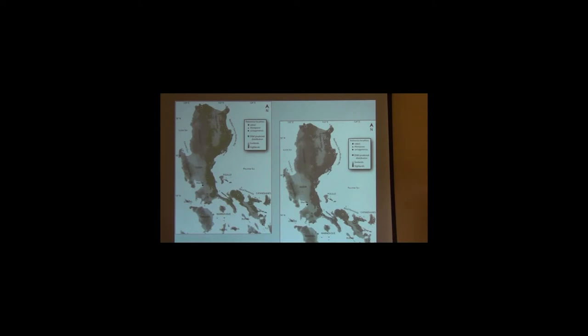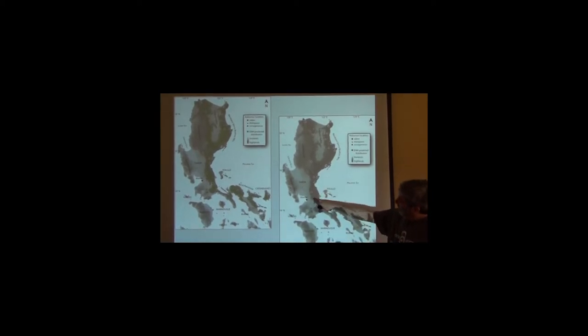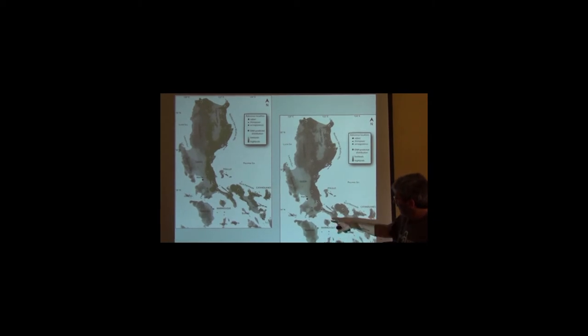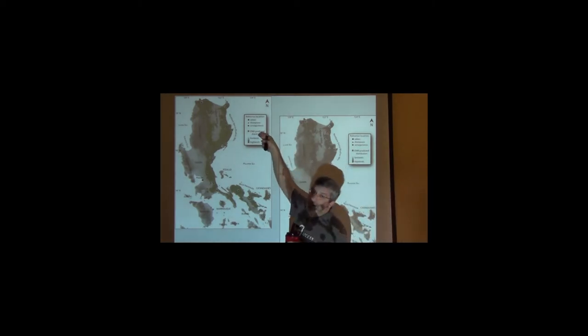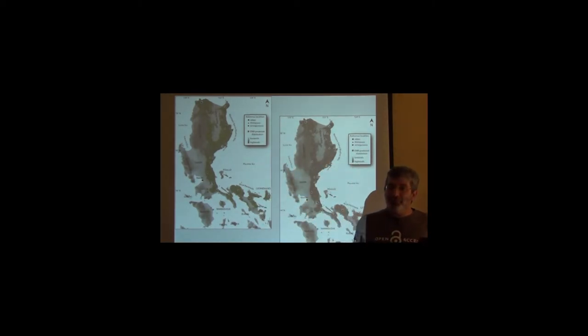I'm mildly colorblind, but I didn't appreciate it until my wife was asking me questions about shades of lipstick. She was like, do you like this one or this one? And I couldn't see a difference. And so I got myself tested, and I'm mildly colorblind. Maybe that's why I focus on this point so much. But do you see here the predicted distribution of the species, this green area, looks like a highland area. So not only was green used, but green was used in combination with grays, and so it's a fatal trap.